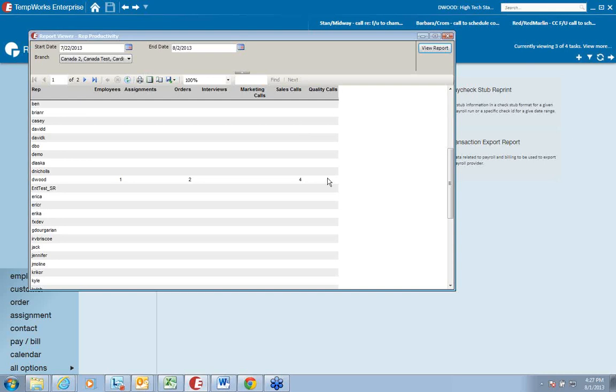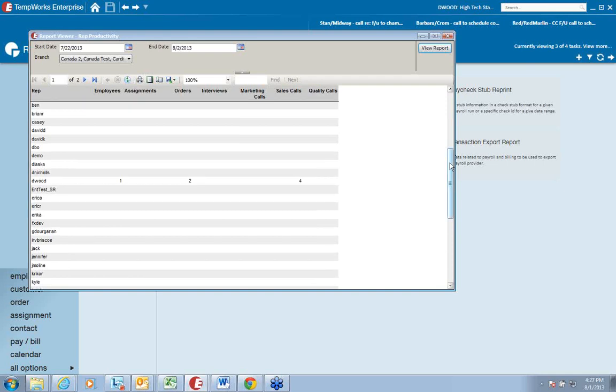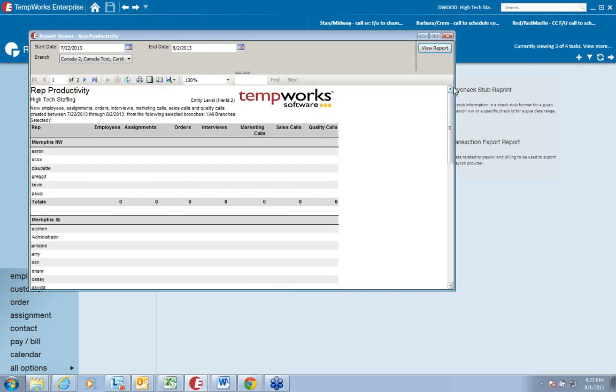And then the quality calls, that would be any message action code that has the letters QC in it. So QC call, QC phone call, QC has to be in the action code. And that's what gets them to show up here. Understanding where those numbers are coming from is key to understanding what this report is. So in the help document that I put together, it has that in this section. It's going to be on page 5, at the bottom of page 5.